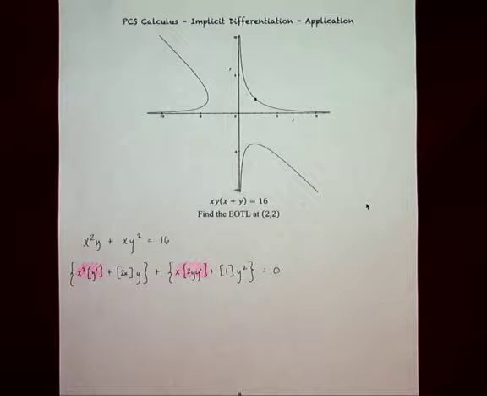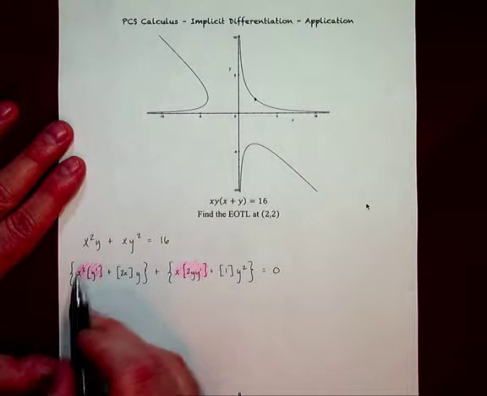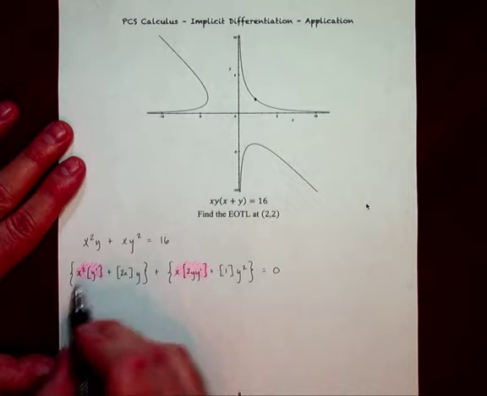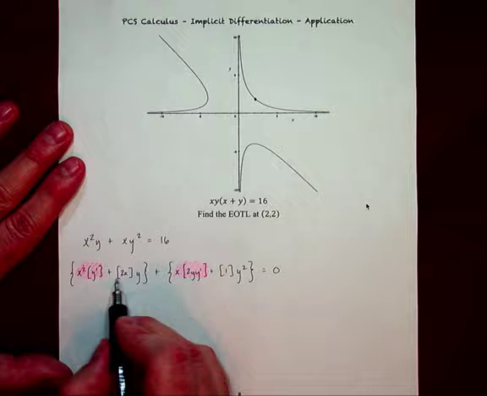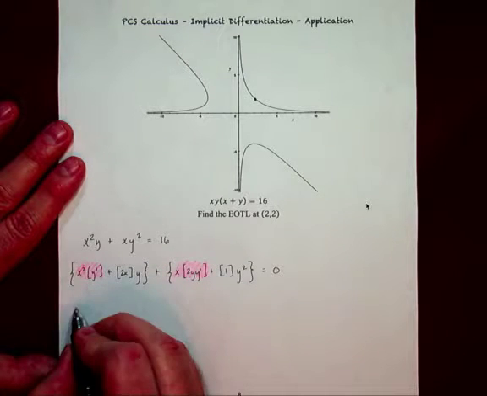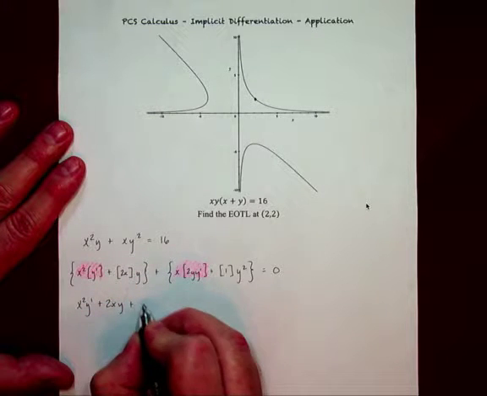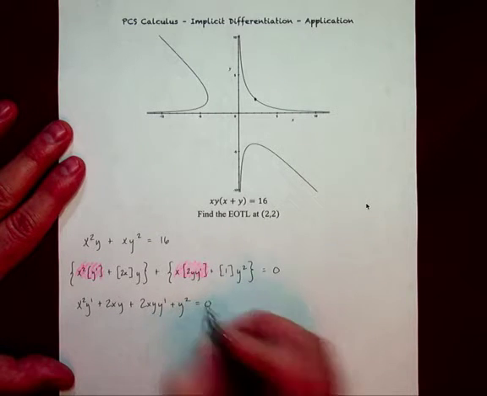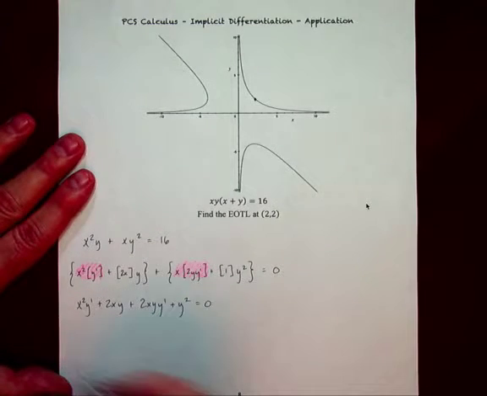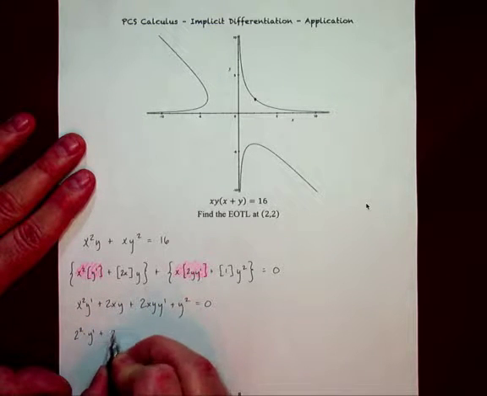But, again, do I actually need to solve for y prime, or can I just go ahead and plug in the 2, 2 right now? Now, I do want to clean it up. Remember that the reason why I have all this notation is so that I can remember, brackets here, I do that. So I took the derivative here, brackets, brackets. But this can be written with a whole lot less notation.